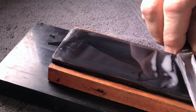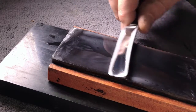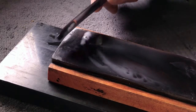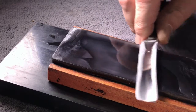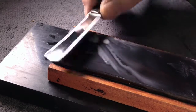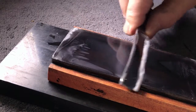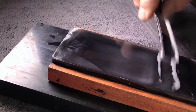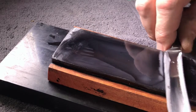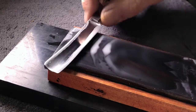Now some barber's hones, if you look at them, like a Carver on them, they'll be quite coarse. And if you look at the edges, they make, I guess you could say, a pretty hard looking edge. You notice there's no swarf though? This was a Cuddy, I'm pretty sure. I'm pretty sure I'd have some metal in that slurry and it would be pretty swarthy looking. Anyway, if you look at that carborundum and the edge it gives, it could be pretty horrific looking. They cut fast, they're furious. Take a non-shaving razor, make it shave, but it's not going to turn a razor in.